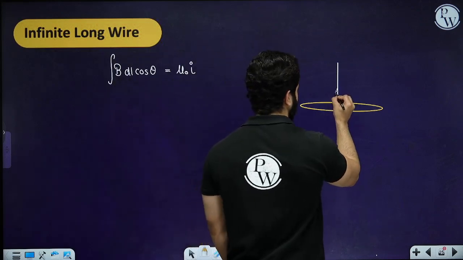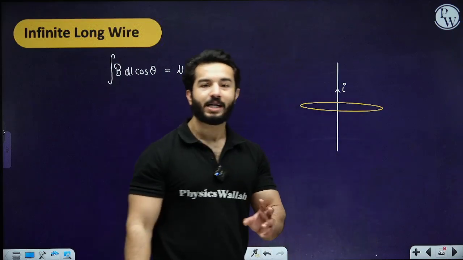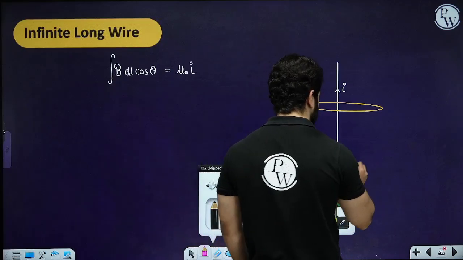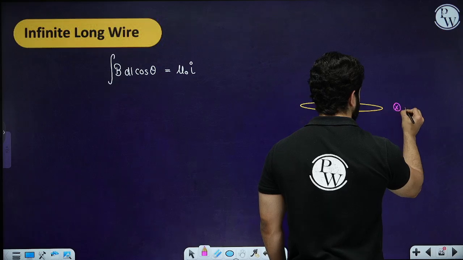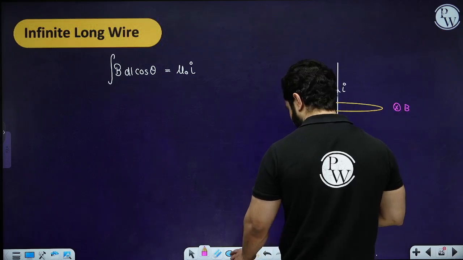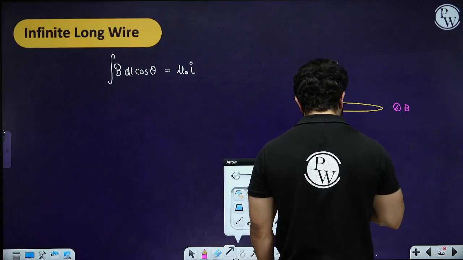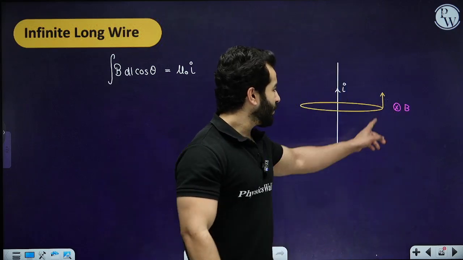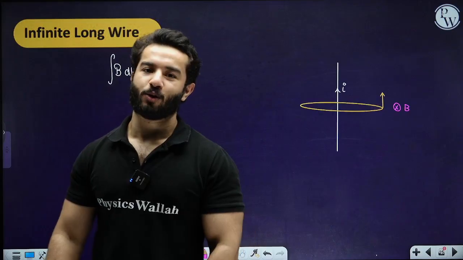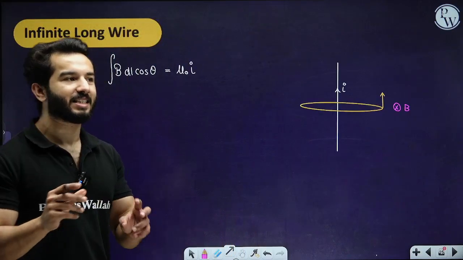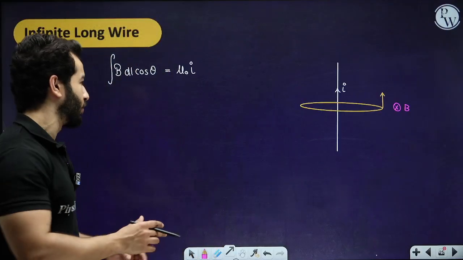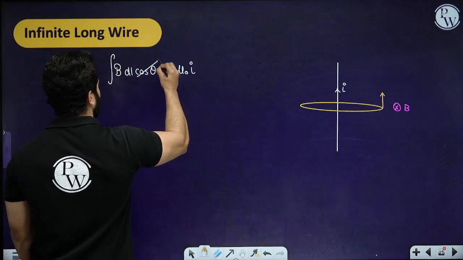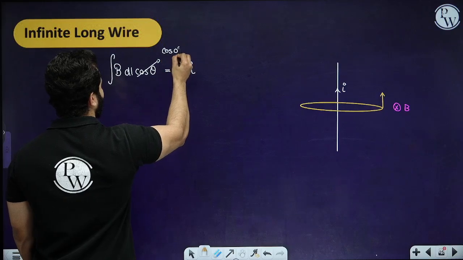Let's suppose current I is flowing through this wire. What is this B dot dl, right? Everyone knows the direction of the magnetic field. The direction of the magnetic field at this point is going to be cross. And what is the direction of dl? The direction of dl is tangential to the loop. So the angle between the magnetic field and dl is 0 degree everywhere. Please understand, this is how you are going to take particular loops over here, right? So this will always be 0 degree. This will be cos 0 everywhere on the loop.